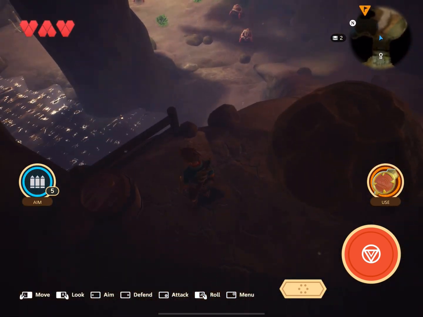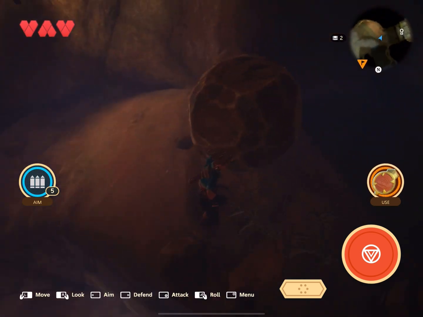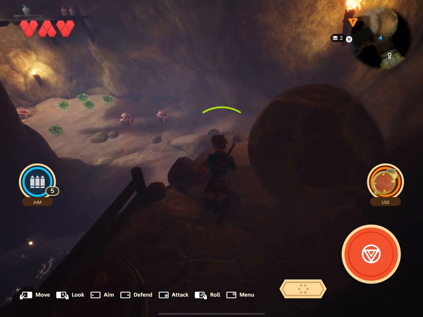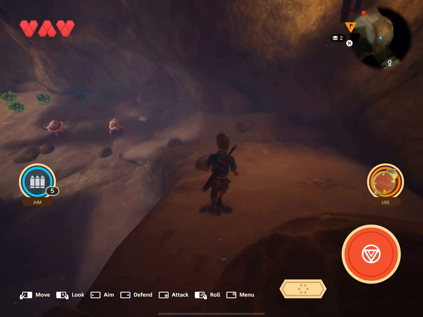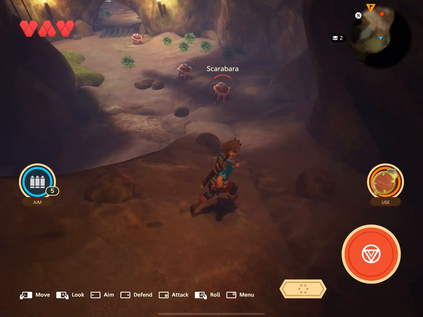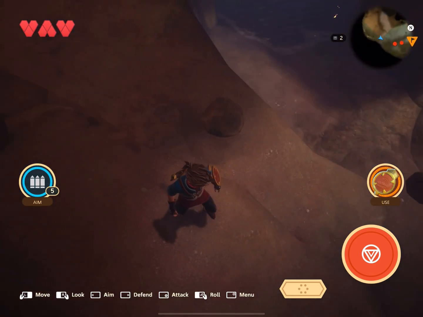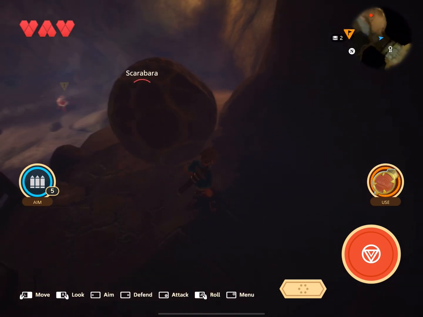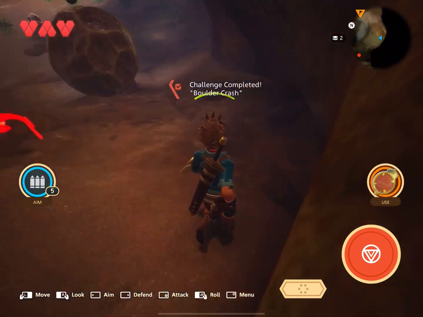And if I do this right, I can kill these guys with this stone. So what I got to do is lure them onto the ramp. I got to get low enough to lure them onto the ramp. Okay, they see me. They're coming. Ooh, I got one of them.